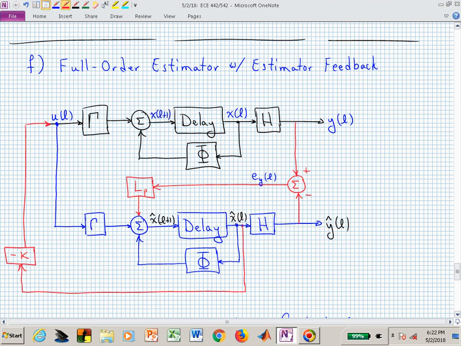Here you actually want your estimator dynamics to be faster than the control dynamics. You want to get X hat to X quicker so that you can use X hat like it was X. But all of that is sort of relative. You just have to play with it, just like you're playing with your project to get it to work.